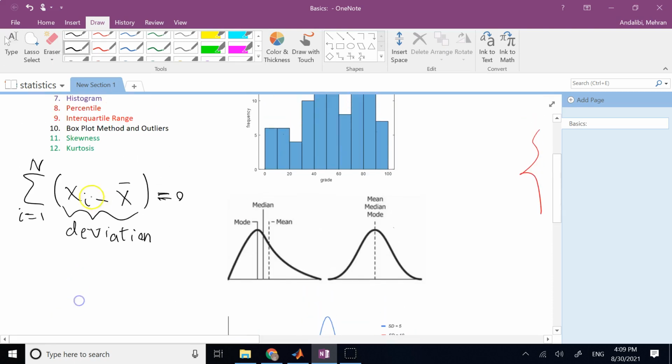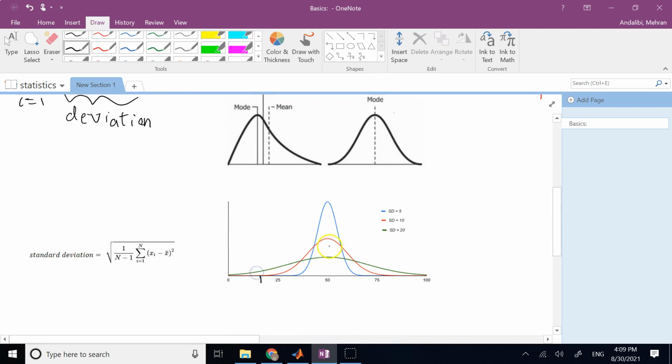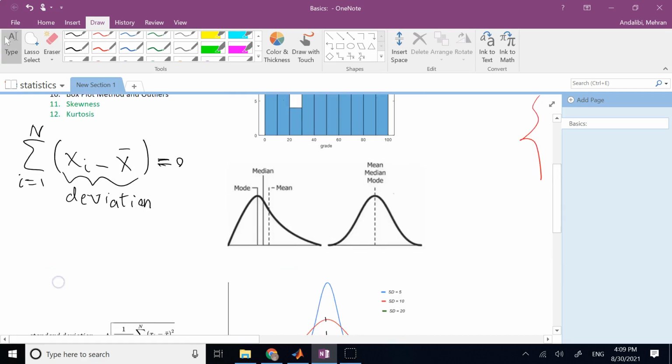Just adding these deviations, by looking at their signs, some of them are positive, some of them are negative, right? If some number is on the left of the center here, the deviation for it is going to be negative. If some number here is on the right side, the deviation is positive. So the sum of those positive and negative is 0. That's why you don't get any meaningful thing out of it. But if instead you square each one of the deviations and add them together, now you're adding a bunch of positive numbers together. Right? And so the sum is not going to be 0.